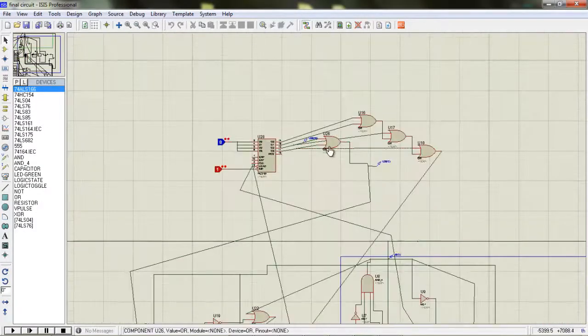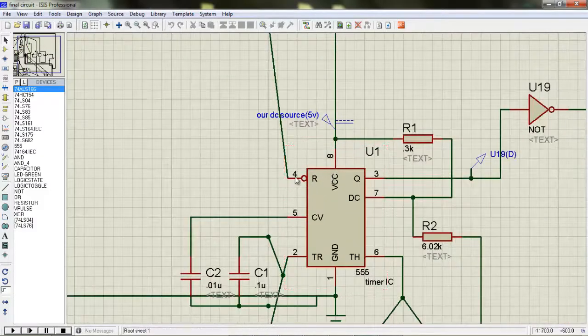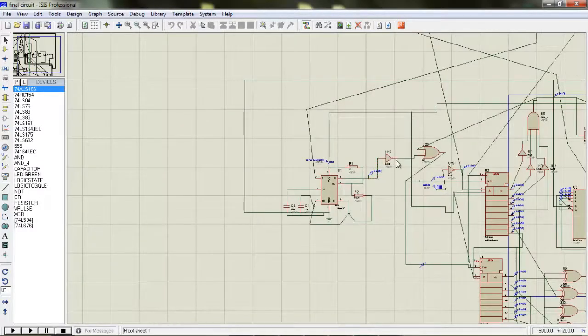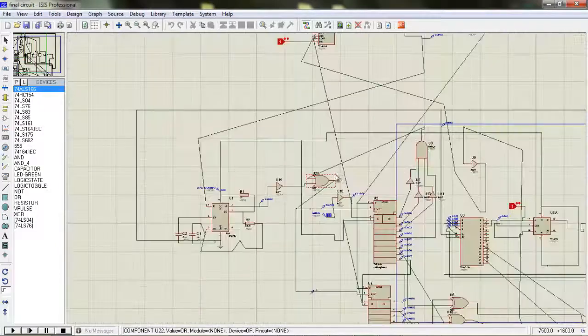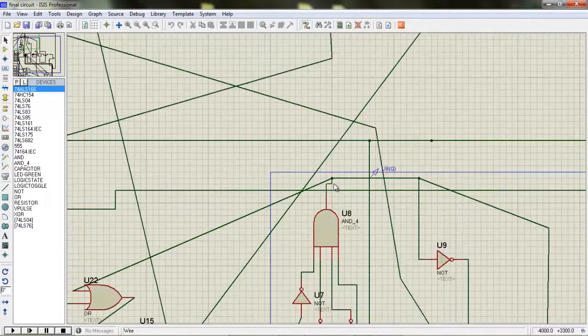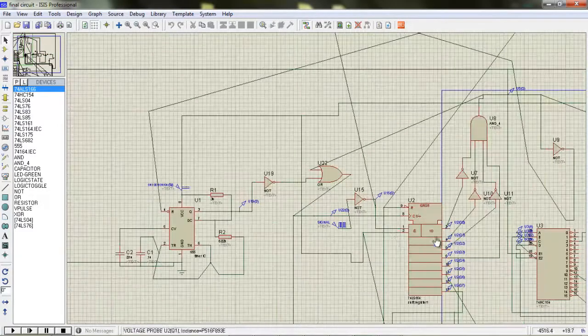And when it goes to 4 count, our clock reset becomes 1 and clock starts. As the clock starts, it passes through an inverter and also an OR gate which is connected to a point which we called our bit end. At first it is 0, so the clock passes through the shift register.